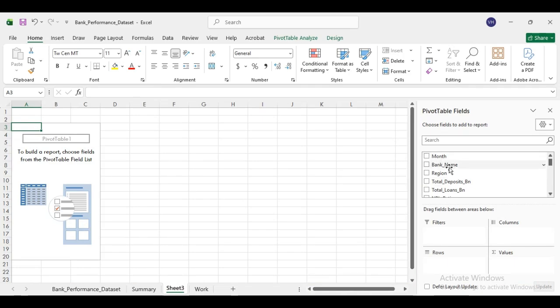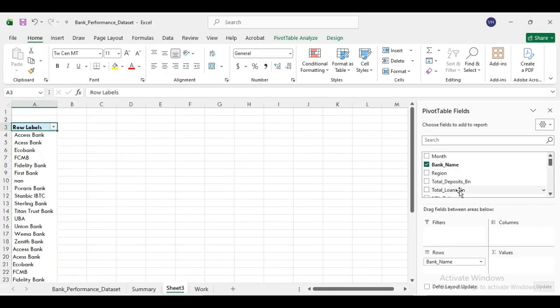So what we're going to do now is create pivot tables for about 4 or 5 different analyses. Let's start with the bank name. If I click the bank name, you can see it quickly comes to the rows. I just clicked it, I did not move it. These are the different banks here.